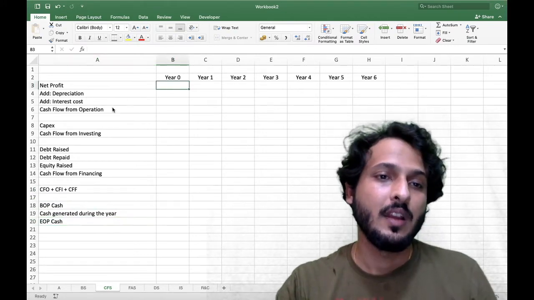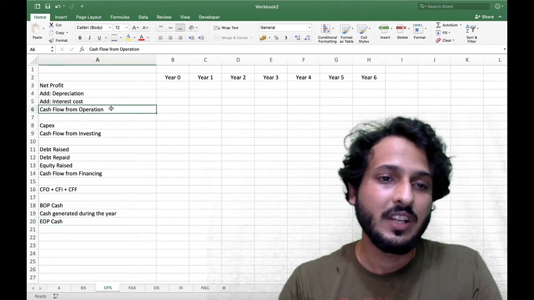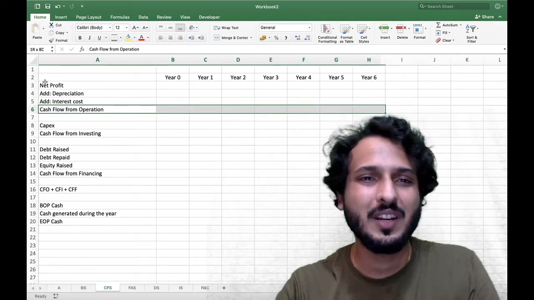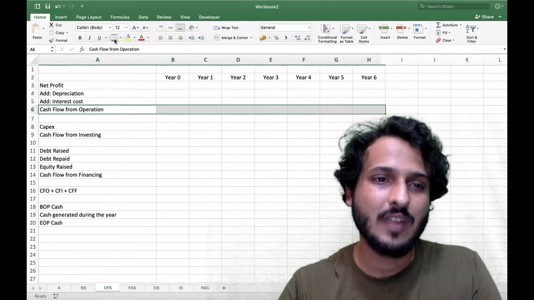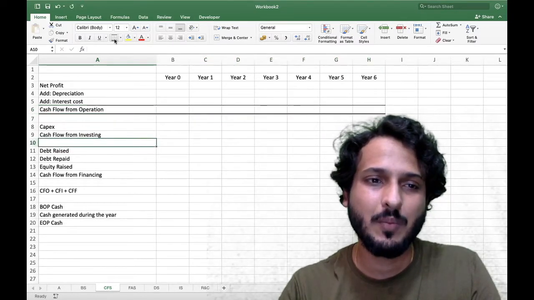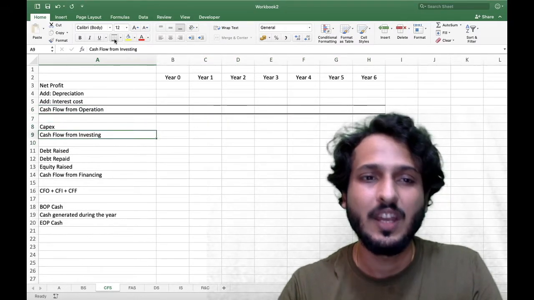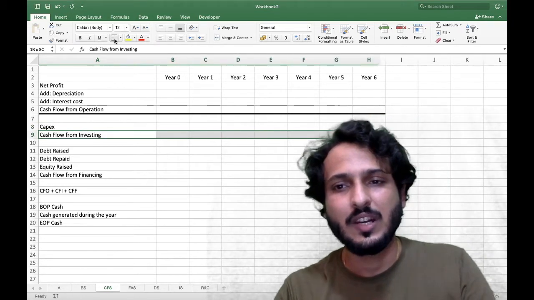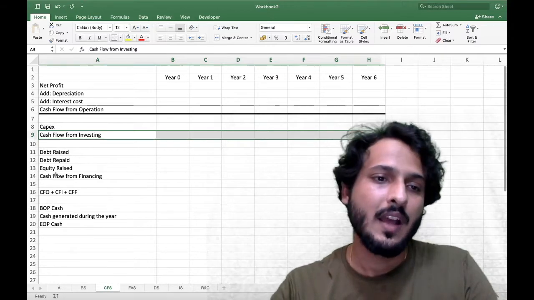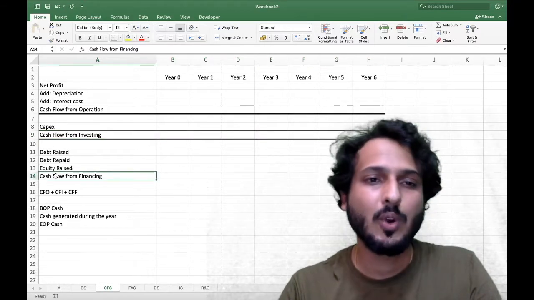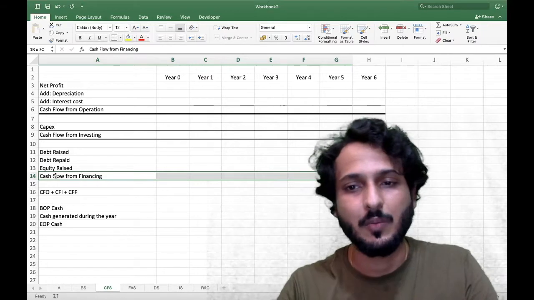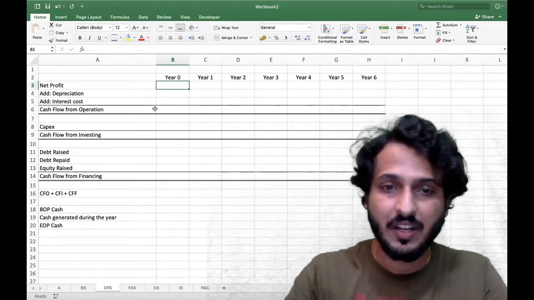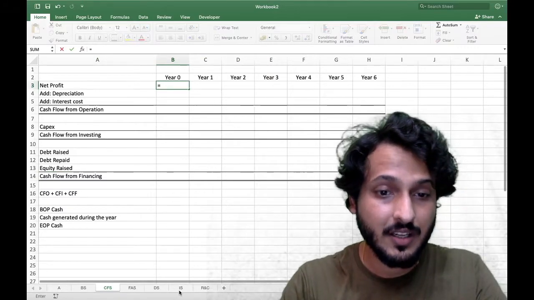Now everything you are going to link to income statement and to balance sheet. So that's the beauty here. In cash flow statement, you need not link anything to any other place. Everything you can link to income statement and balance sheet. So let's see how we are going to do that. I hope you understand linking cash flow from operation completely from income statement. Net profit can be linked there, depreciation can be linked. So let me start linking it.